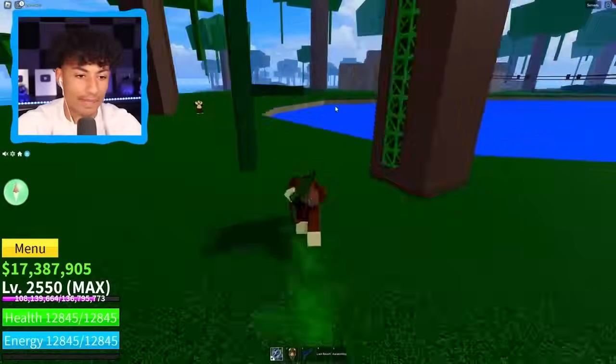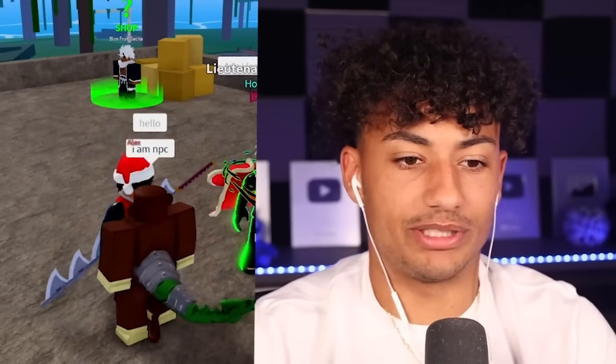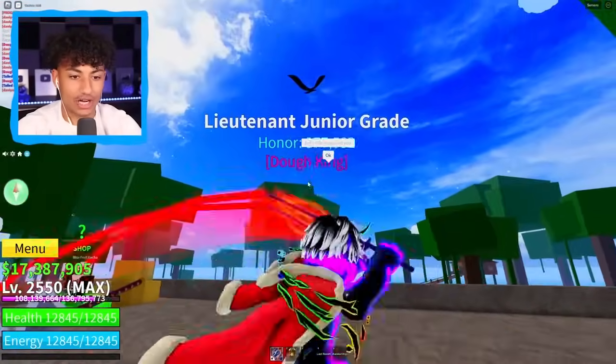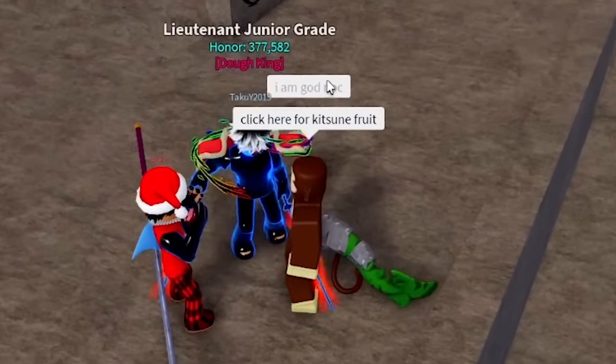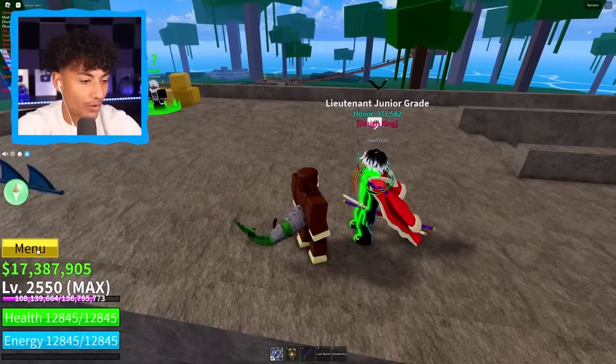You know, I'm just gonna go up to them. I'm not gonna wait for them to come up to me. I'm gonna go up to them and see what they say. Hello, I am NPC. Okay, this guy is just trying to kill me. Yo, chill, buddy. Let's see what they said. He said, okay. I said, I am God NPC. Click here for Kitsune. Bro, they don't care. Man, they're just trying to kill me. What are they doing? He said, I did. Okay, oh my gosh. Okay, okay.